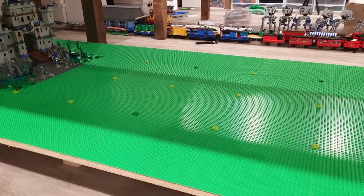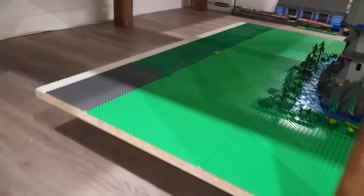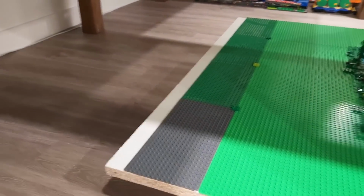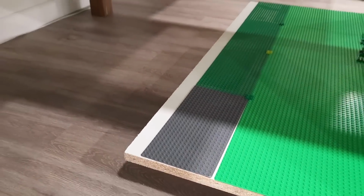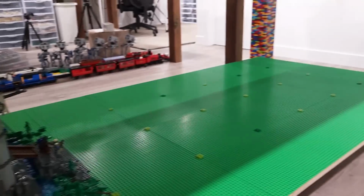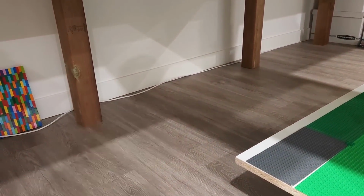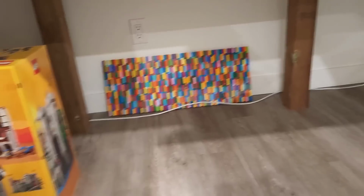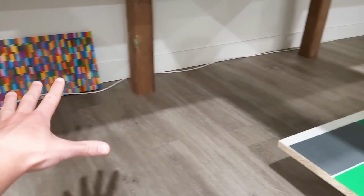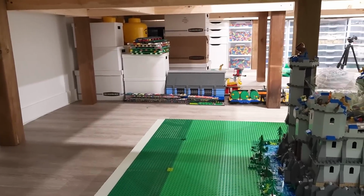So this surface is sort of a weird length, like I've been discussing. It's 97 inches. So you can see I've got some half base plates back here and some open space right here. But I've measured and I've measured and I've measured. And I think this is the best solution right now. I've got about a 30-inch spot right here. So eventually we can run a 30-inch table, same sort of style, going all the way across and conjoining to the train yard, which is over there.